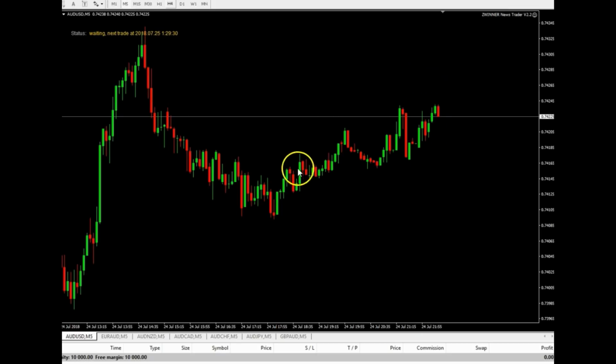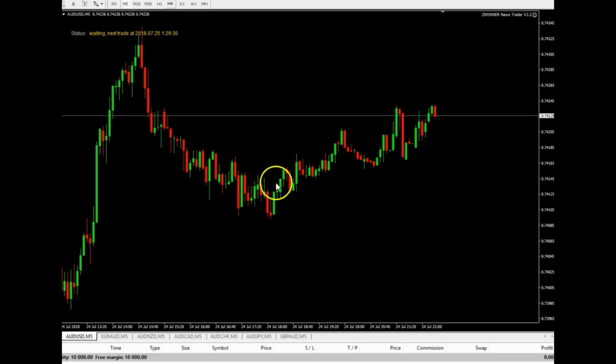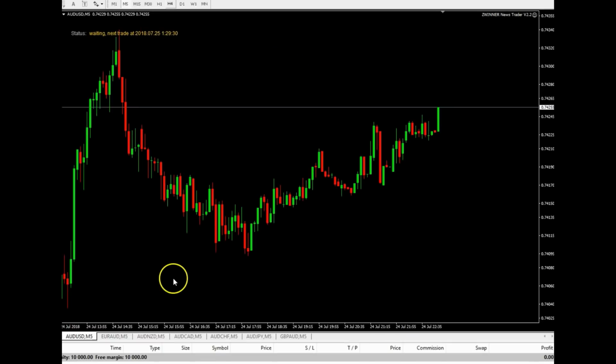Just remember, you are trading manually, you don't have the robot, and I have the robot. I'm trading in a different manner, so we will see how the robot goes. Remember, this is a $10,000 account. Even if it goes against us, no problem. There are other news events which will recover the losses.